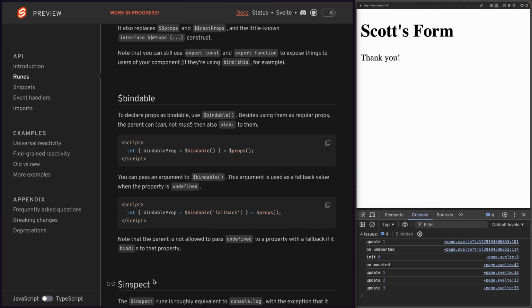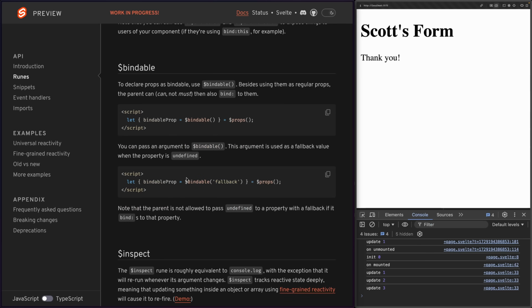When you have a prop that is bound to a child component, so let's say you're binding a value in a child component, and that value you expect to change up the Svelte component tree, like you update a value in a child component and you want it to change in the parent as well, then you use in your props declaration the prop name and then $bindable. Bindable is a function. So if you have a prop that needs to be changing in the parent, you need to use this bindable as well to have that work.